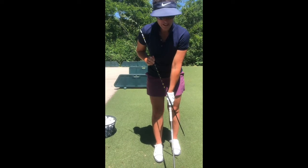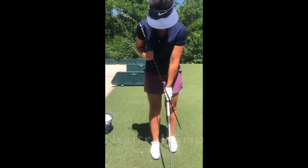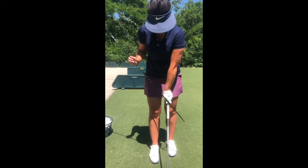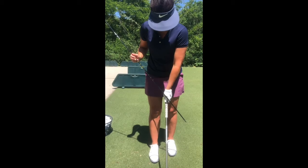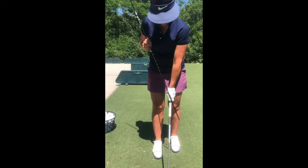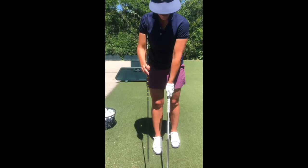And this is called a neutral grip. This is where you want to start. If your grip is really strong, which is typically what a lot of kids will do, they'll do a strong grip like this. This is outside of my right shoulder. You can see that. So you're going to put your left hand on, and have it point directly to your left shoulder. You can use an alignment stick to see where you're at.